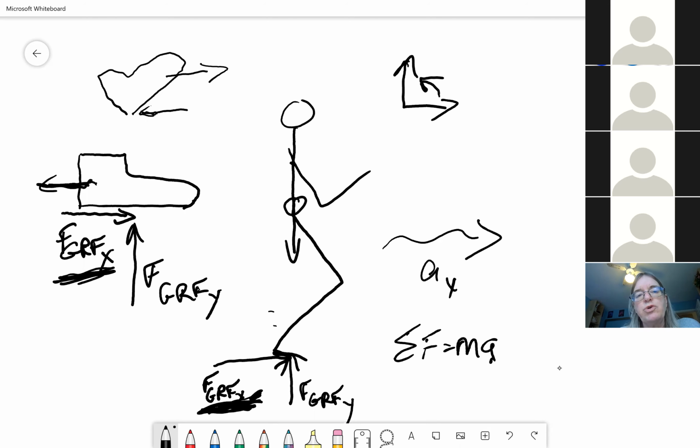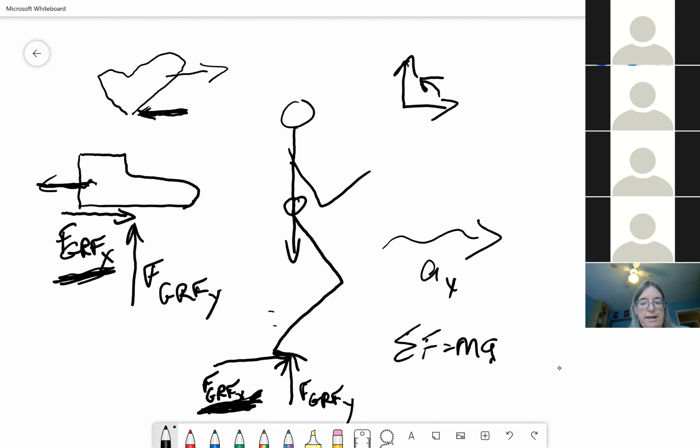So for a very short instant in time at heel strike, it actually decelerates your foot. Maybe not your whole body, because you have two forces at that point in time. You have one on one foot and one on the other foot. And the one on your back foot at this point in time, which is pushing, is going to be greater than the one on your foot that's heel striking. So for a very short period of time, when you heel strike, the force does act in that way on the shoe, and what would happen is your foot would slide forward.